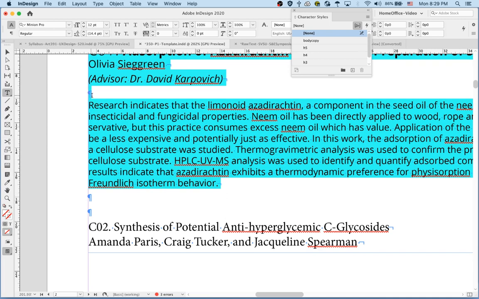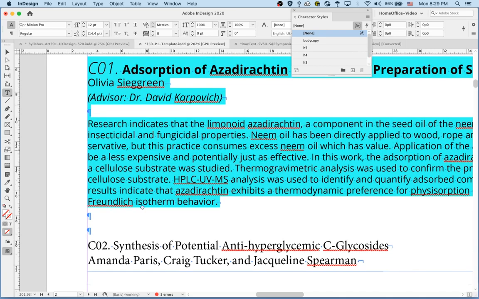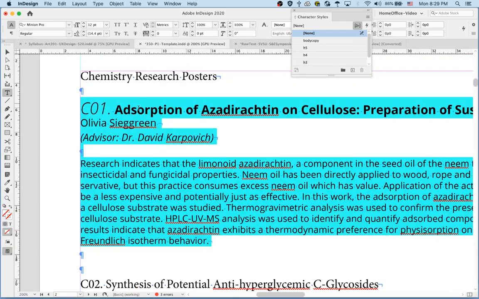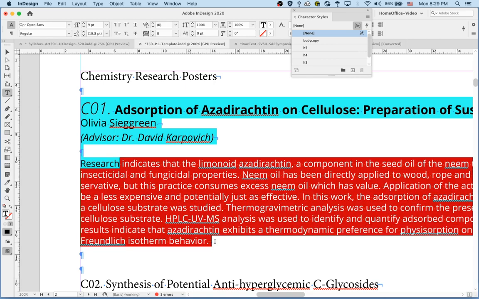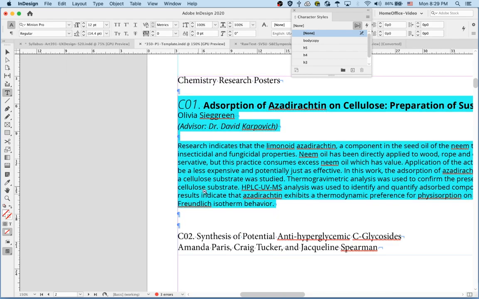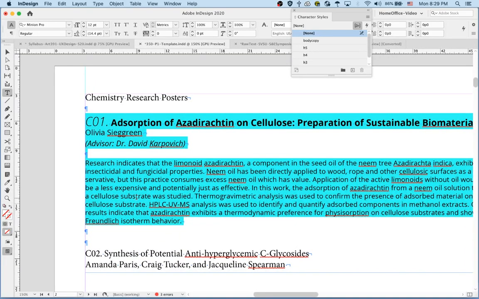So that's how a paragraph style goes from a pilcrow to a pilcrow. All right, so with this document, it looks like we're going to set up one paragraph style for this material and a second one for this. Again, we haven't used any paragraph styles yet. We've only created character styles.